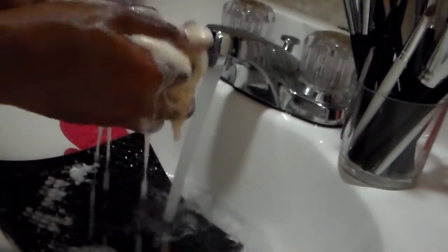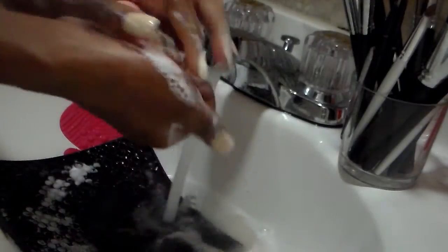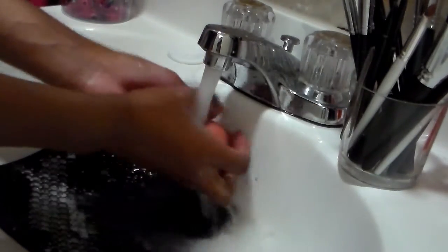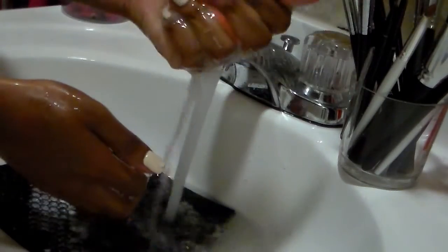I always drop it. Can you see all of the concealer and everything coming off of the sponge? So just get it nice and soapy. Sometimes I'll come in and rub the sponge just to get a rough cleaning on the pot cooler, and that's it. It's pretty much washed. I don't see any color coming out of it anymore.